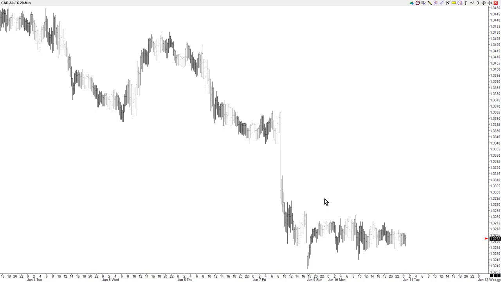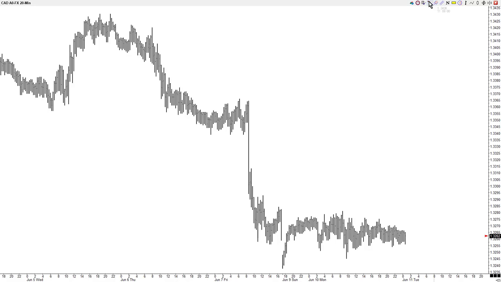So let's just begin to see this simply. And what I'm going to do is we're going to learn some market structure here, and we're going to learn a little bit of process. And then we're going to take the model and apply it to the chart and see if you can spot the same easy opportunity I spotted. All right. So we're going to do the process of a valley.